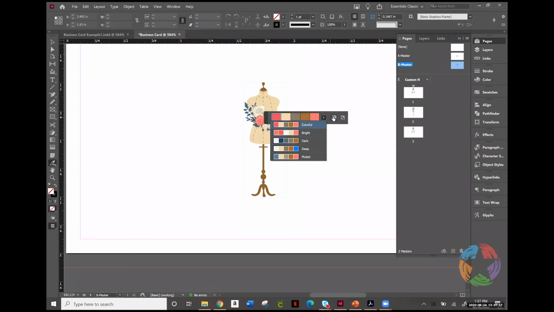So you can select it, and this icon here adds this theme to swatches. So I'm going to go ahead and click and add that. I'm going to adjust it, and I'm going to add each of these. This one here adds it to your library. So if you know that you're going to use this a lot, it's not a bad idea to go ahead and add this to your Creative Cloud library for repeated usage.